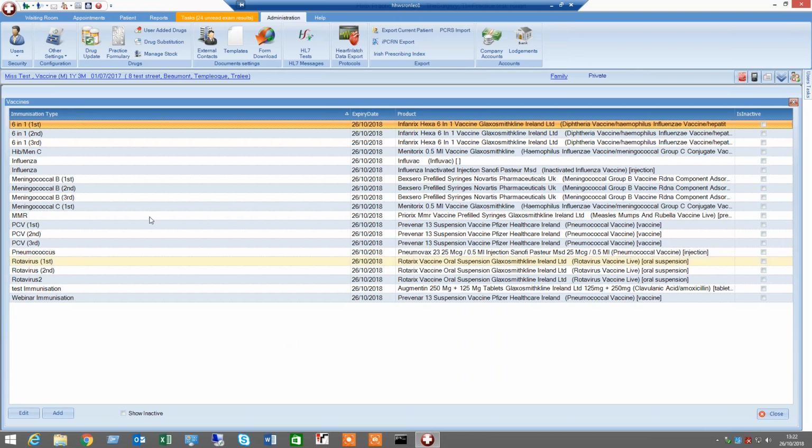Now, as I said, it's fine in the patient's chart. There's no problem. It still brings back the information, but it can just make for quite an untidy list here. It's always nice to keep this list as neat as possible, just so that it's easy to read and you can find your vaccine straight away. So you can tidy that up. There's no problem, and we can help you on the desk to do that. As I said, it doesn't cause a problem in the patient's chart. It's just more from a neatness point of view, nice and neat and easy to see and easy to manage.